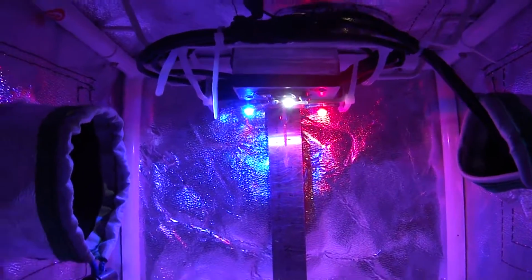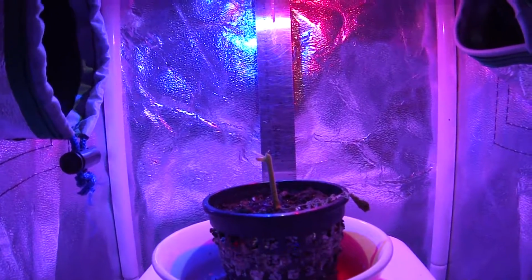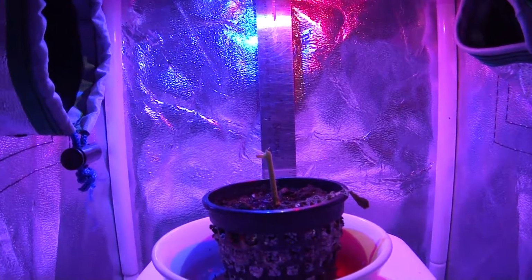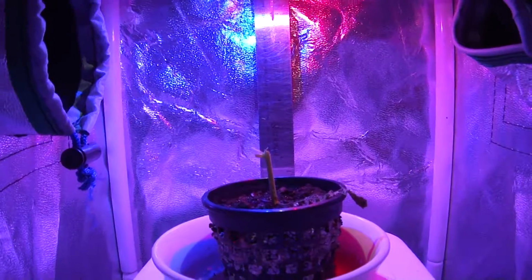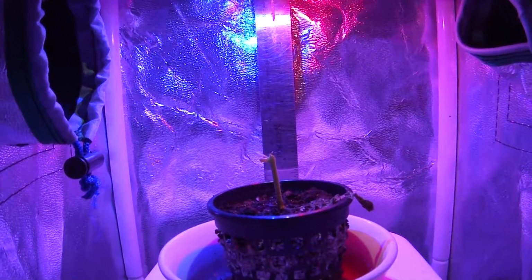If your LED does not have any white in it, I wouldn't even consider it no matter what, even if you had no shadows, because that goes back to why we all went from HPS and metal halide to ceramic and iHorticulture blue: because we realized that plants needed full spectrum to actually thrive.